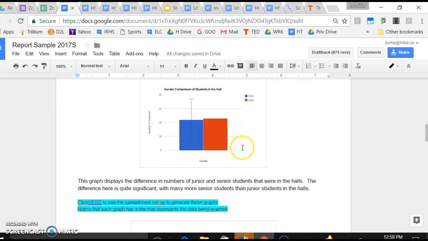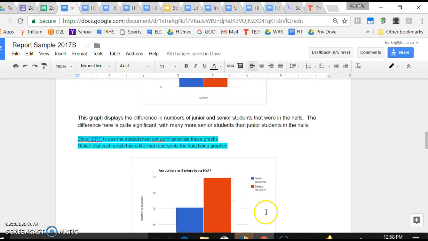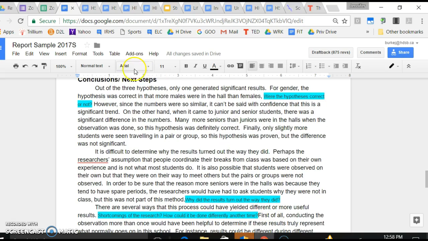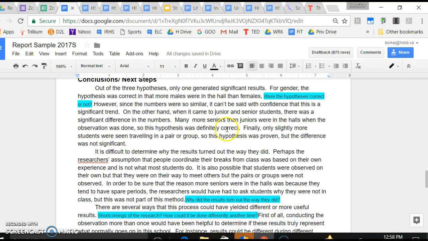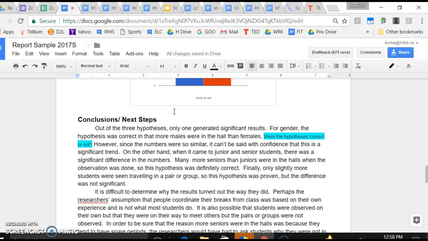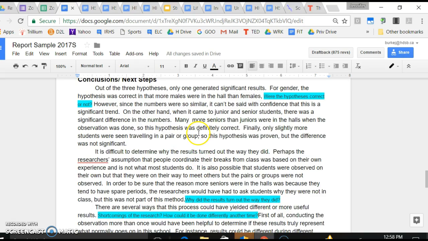The data analysis is where you're going to put your graphs and an explanation of each graph. So the conclusions and next steps has to do with, in the end, did your data actually match up with what the secondary research showed you? So if you had data that suggested that, I don't know, 20% of people had stolen something as a child from the corner store, and your survey found that the number was 40%, then you would explain that here, that there was a difference there.